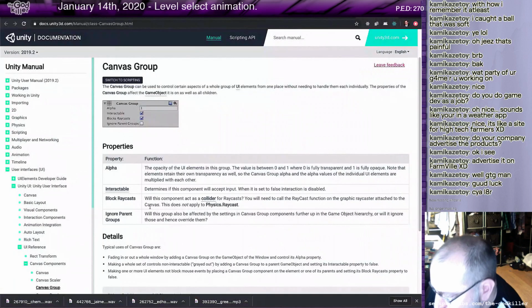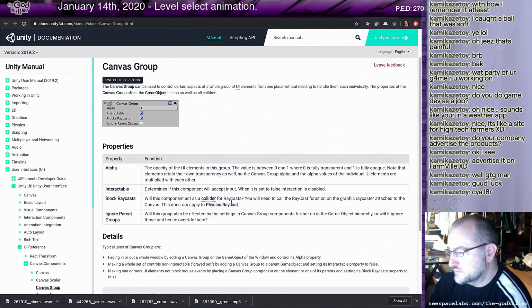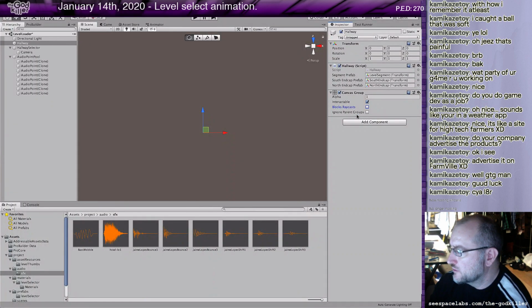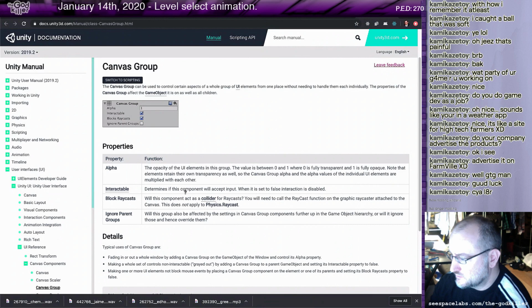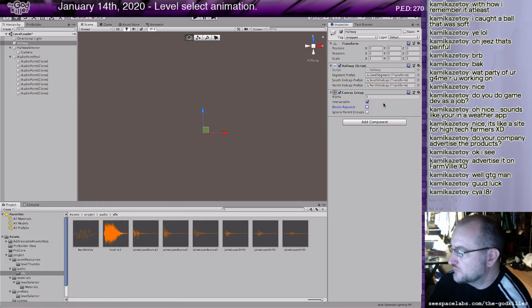What are these other things? No, it will not block raycasts. Interactable. No, it's not interactable. So let's just try setting this to 0.5 and see if that actually affects all the child elements that are put inside of the hallway object.